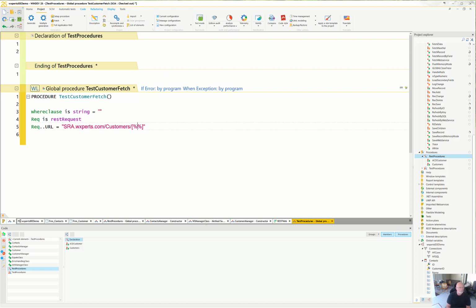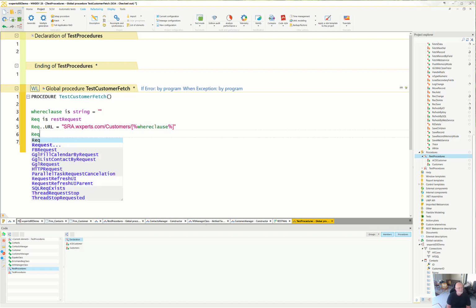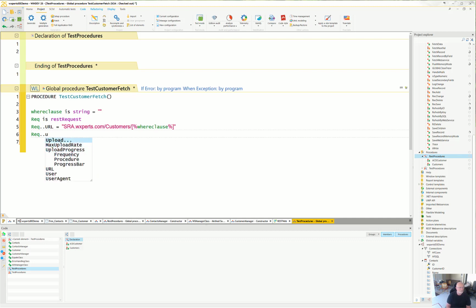Or put a field right here to hold that where clause if we need to use it. Okay? Then we've got a request URL. Or no, we were done with the URL. We've got no content. We're not going to need any content, and we're not going to need anything else. We don't need to put anything in the header. Don't need an authorization token. So there's really not much more that we need to do.